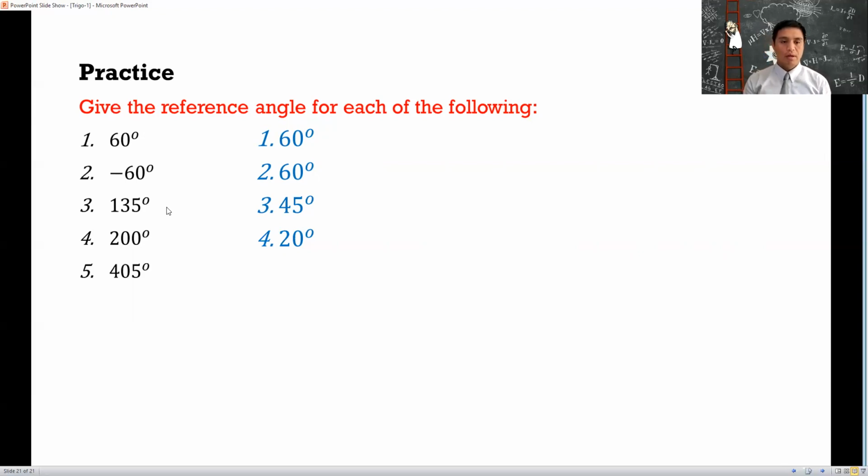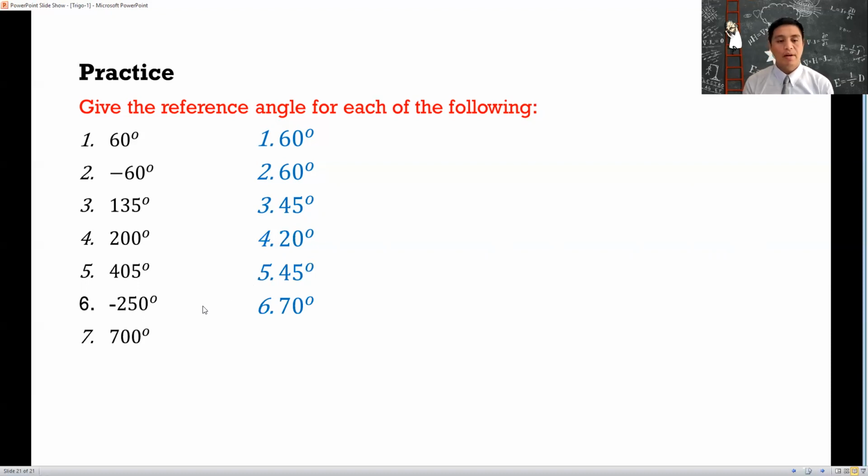How about number 5? 405 degrees. What is the reference angle? It looks like 405 is more than one rotation, so you subtract one rotation, which is 360. So 405 minus 360 is 45. And that 45 is acute, so that is the reference angle. Number 6, negative 250 degrees looks like negative 180 and another negative 70. So the angle is 70 degrees. Again, you can draw the angle, and then from the terminal side, find the angle going to the nearest x-axis, and that will be your reference angle.